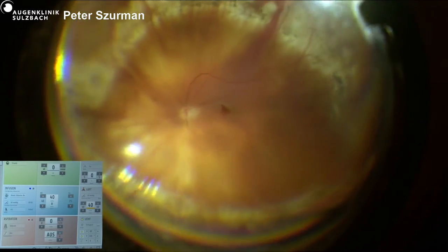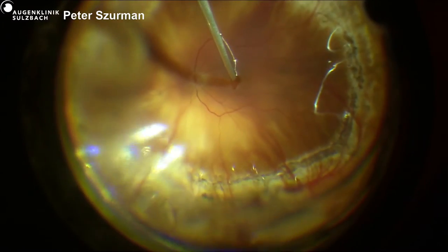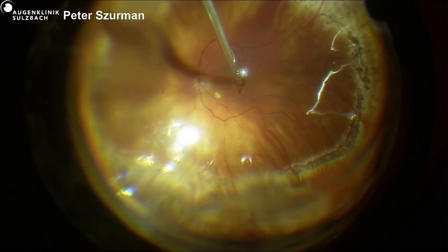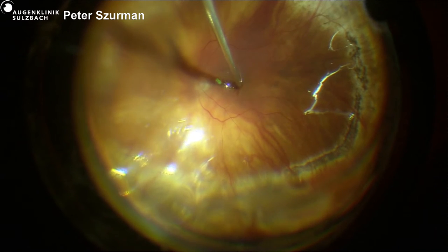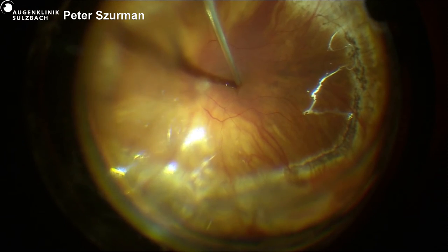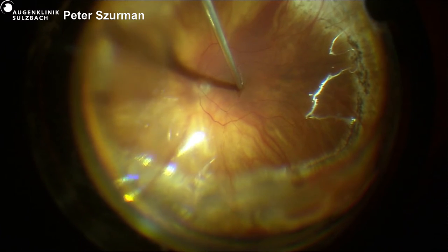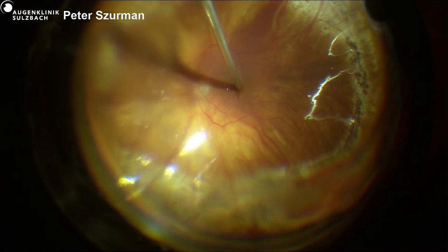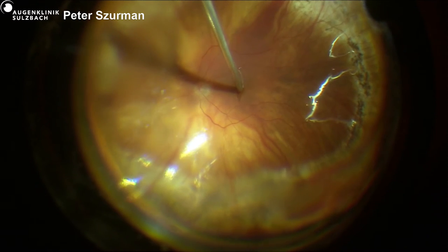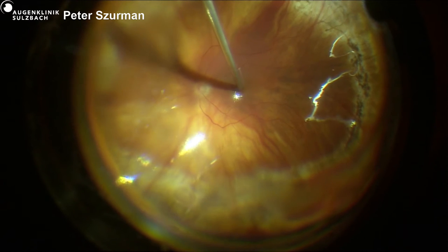So it's quite a large macular hole. It's like a trauma situation. I've rarely seen such a situation. That's why we have selected the case for today. We are all thinking that it's probably related to some kind of trauma or surgical misadventure, something that happened during the first surgery. Yes, but if we don't close it, the visual acuity will be gone. So we need to bridge it, at least to help bridging with something. And this is my hope, that we will either find PVR membranes and we can relieve the traction, or the amniotic membrane helps to bridge this defect.